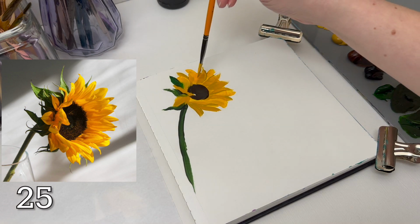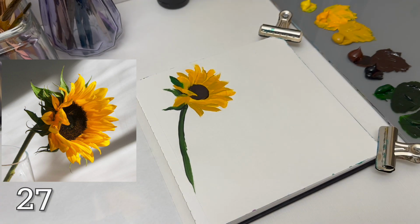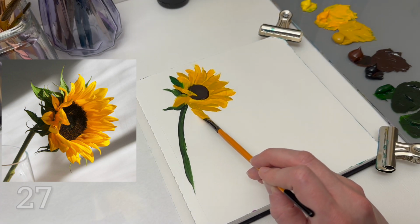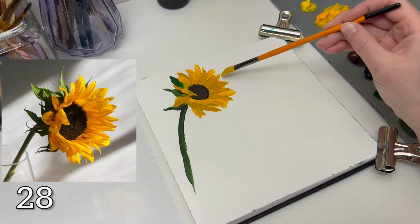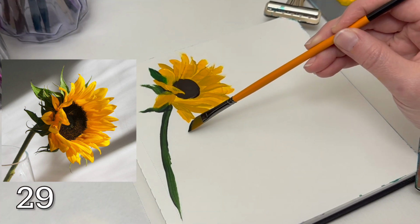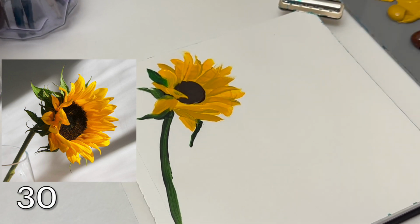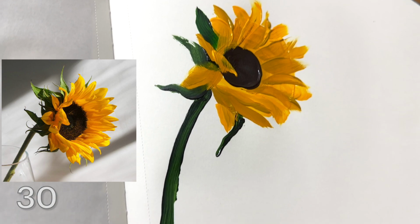And trust me, this is not going to be easy. When I first started painting this sunflower, I was like, oh no, what have I gotten myself into? But by the end of it, it was coming together pretty nicely. And I was really surprised at how good it looked for only having 30 brush strokes total.